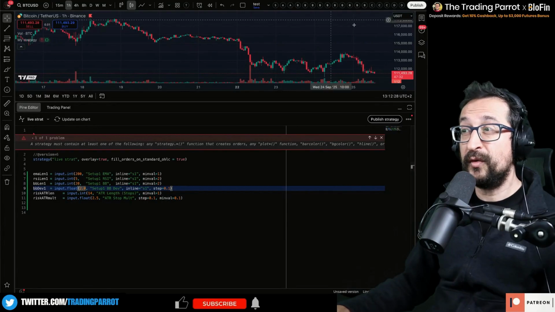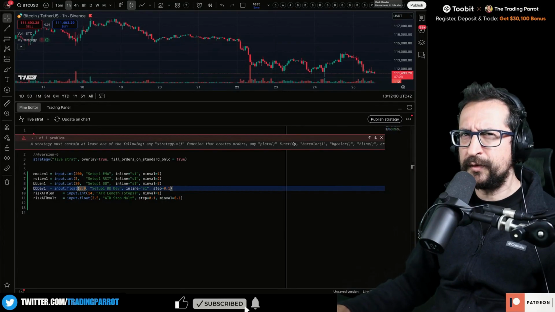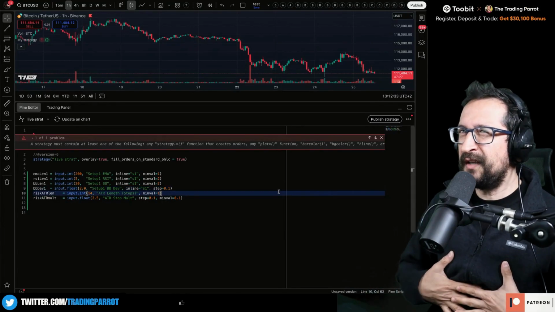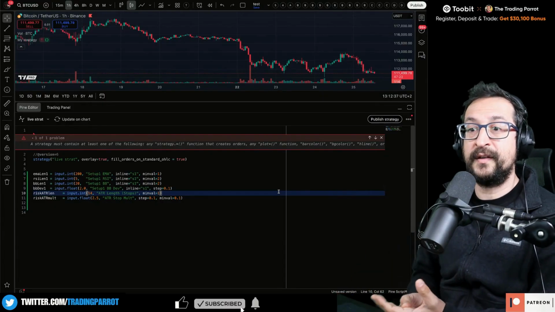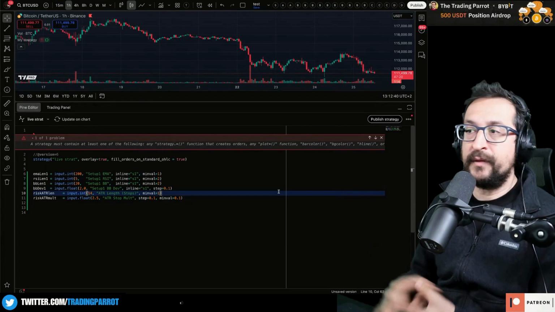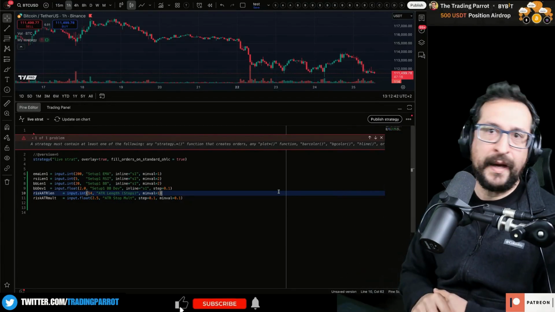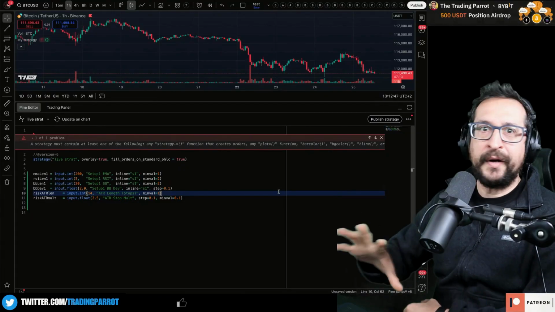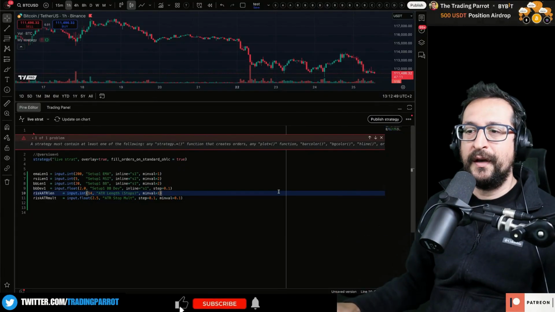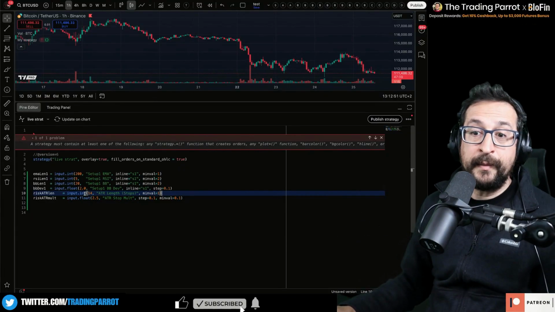Some people use also extensions in Chrome to do that. Personally, if I'm going to step into optimization, into finding what parameters maximize performance, then I don't even use PineScript. I use Python, and I burn a little bit of CPU to find the best parameters.